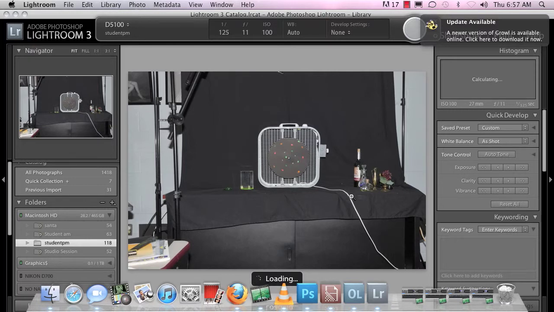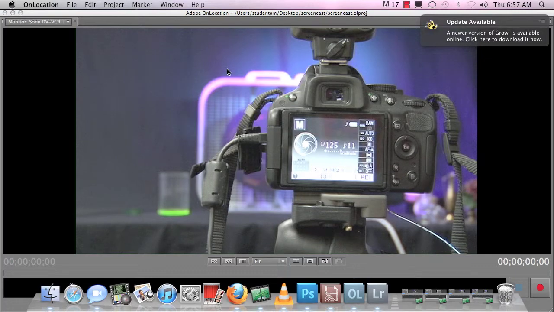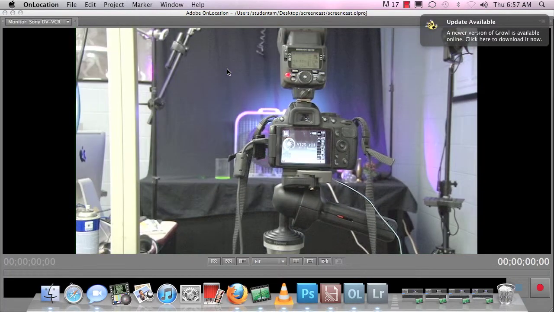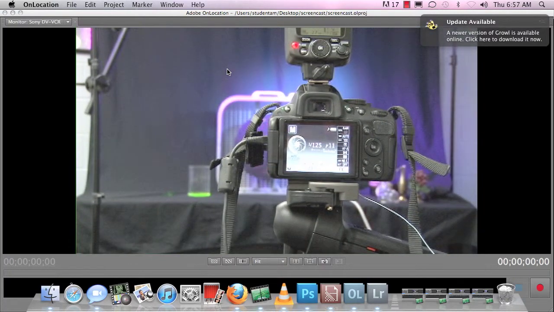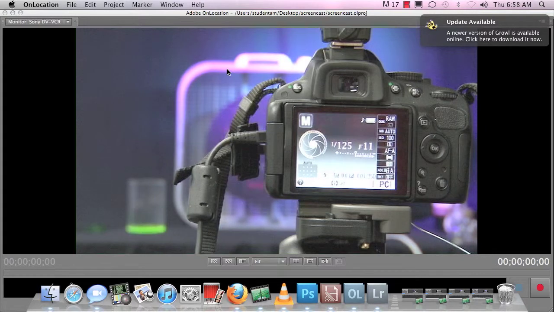Good. Okay, and you can see all the really cool lights that were in the scene. And let me just kind of show you what it looked like before. See, all those cool purple and blue lights are gone because the flash ate them. So we have the general setup down. Now I'm going to show you things that we can change back and forth and back to recover some of the lost lighting that we just ate, and how do we start talking about stopping motion. And that's in the next video.